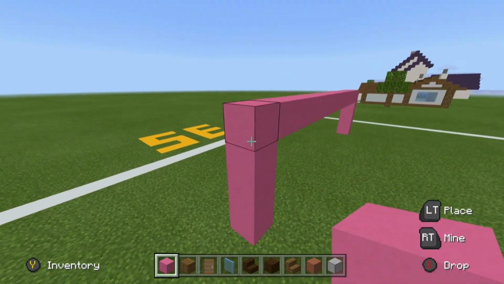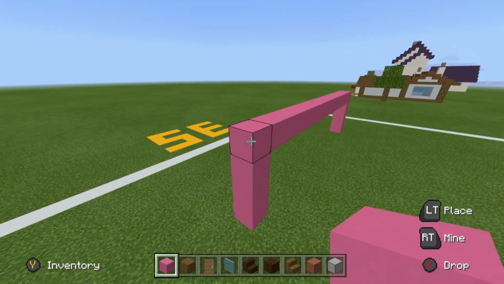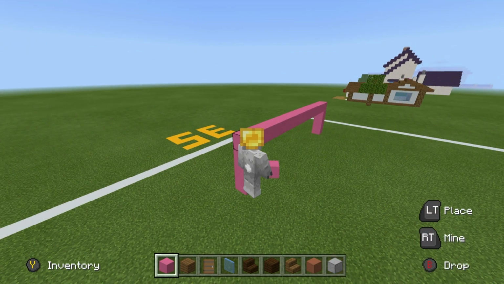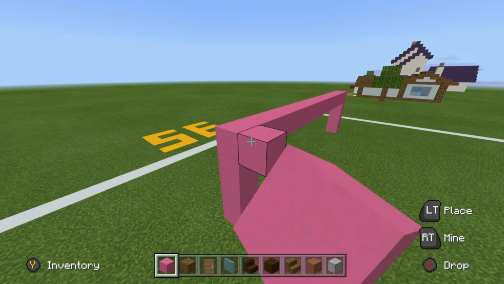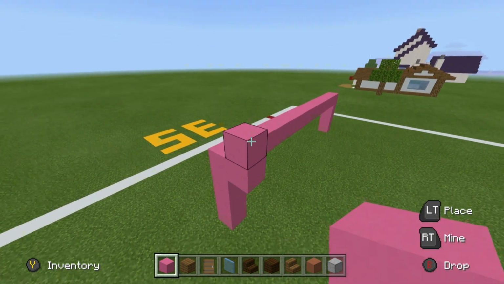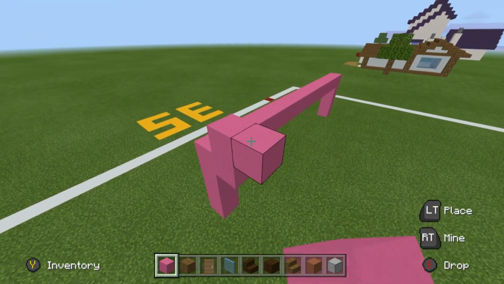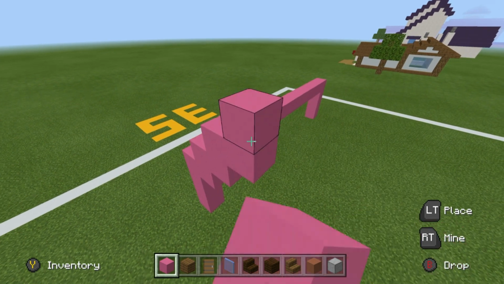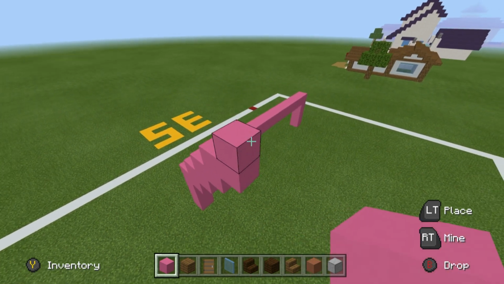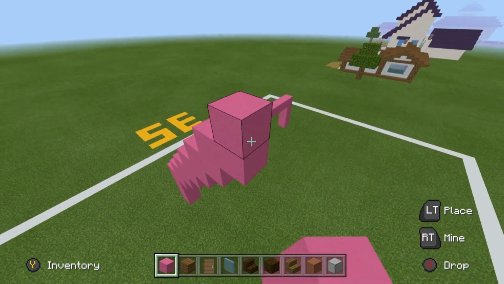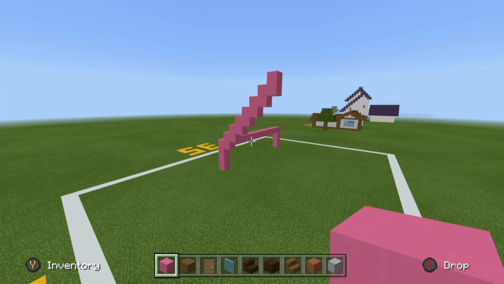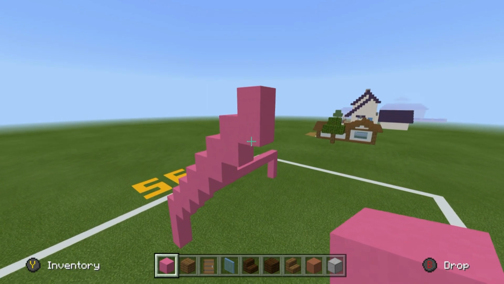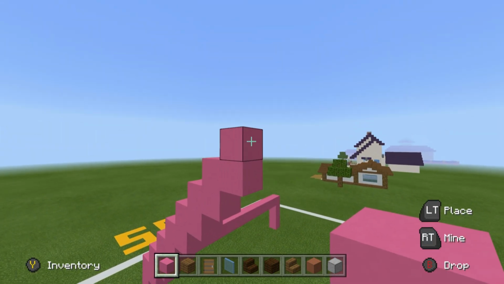And what we now want to do is, with this 14th block, repeat this pattern that I'm about to show you. It's very, very simple. We want to extend this 14th block right and up 7 times. So that would be once, twice, 3 times, 4, 5, 6, 7. So we have gone right and up 7 times like a staircase. A bubblegum staircase.